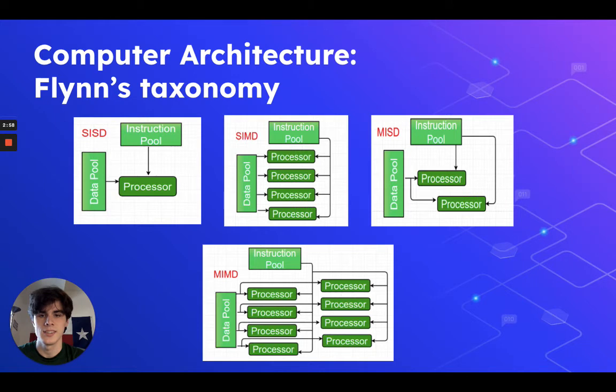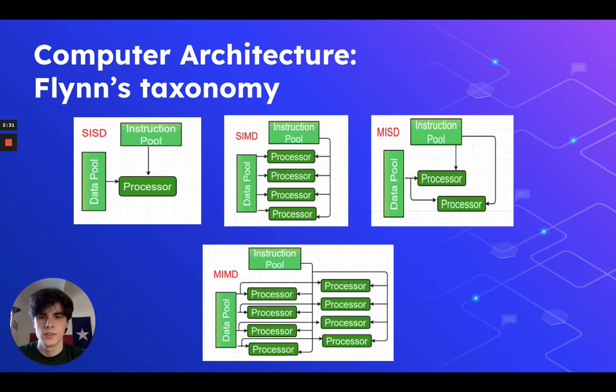SISD, or single instruction, single data, is what we think of when talking about the traditional von Neumann model. In this design, processes are computed sequentially, with its speed capped at the internal computational speed of the computer. SISD machines by themselves can't actually do parallel processing, since there is only one processor, but they can if they are connected together in a parallel processing cluster.